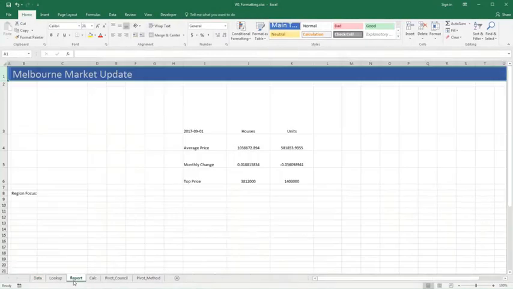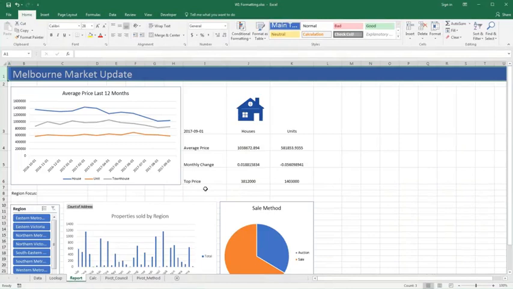Let's now come to our report, and you'll see Alex has completed his charts and added a few pivot tables here. And he also put in a few more details, and of course, we've got our heading here that we've just added. One of the other things you need to consider when adding formatting is the actual values in the cells themselves and how they are presented. And it actually makes the data much more readable if you do your number formats correctly.